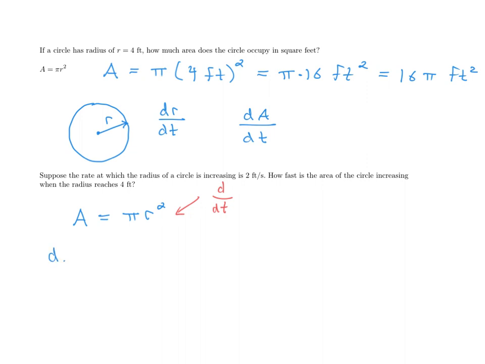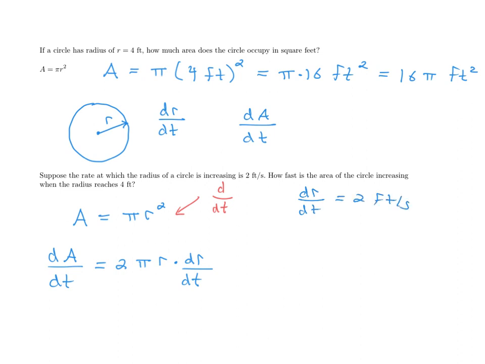On the left, the derivative of area with respect to time is dA/dt. If we do the same thing on the right, you get 2 pi r, and by the chain rule, you get dr/dt. And look what we have: a brand new equation, and equality is true because we did the same thing to both sides. On one side, we have something that tells us how fast the area is changing, and on the other side, how fast the radius is changing. Well, we're actually given dr/dt. It's 2 feet per second, so I'll put that over here. This is given information.